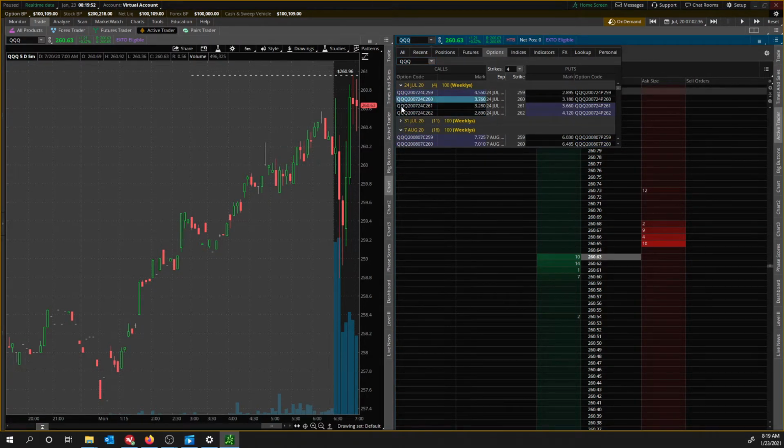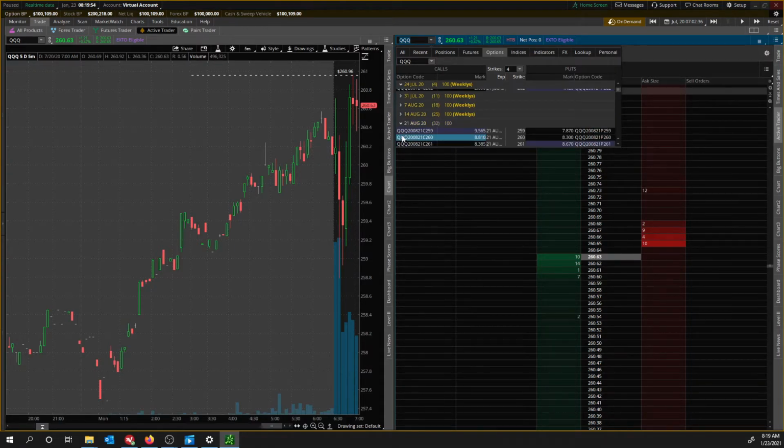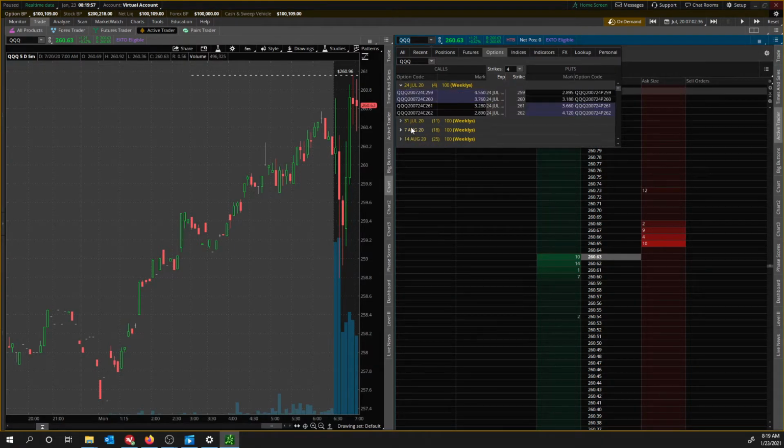Now there's the weeklies, the every other two weeks, the monthlies, the quarterlies. You have a variety of options to buy. If you want to add more strikes, or let's say you want to get something a little bit cheaper, we always typically play at the money, in this little area. This is what divides in the money, at the money, and out of the money. For example, this is the weeklies. Like I mentioned, we always buy weeklies. They pay out the best when executed.